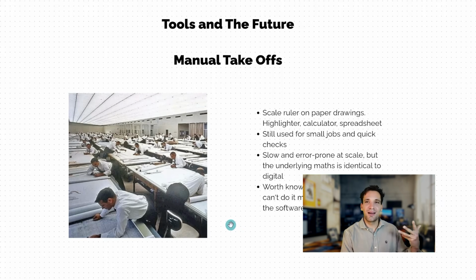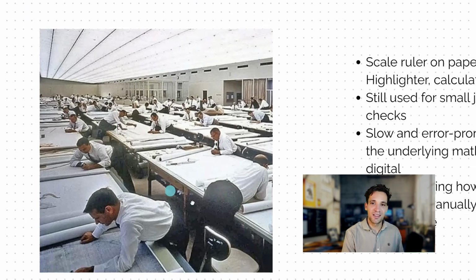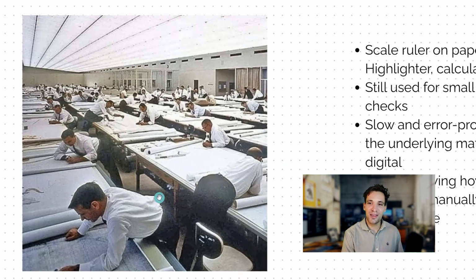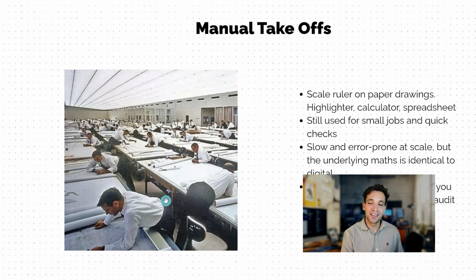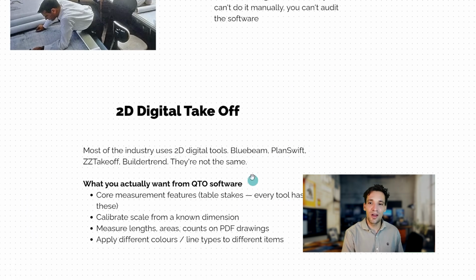And it's worth knowing how to do. It's not really that hard. It's basic, very, very simple. It's just laborious and time-taking. People actually used to have offices like this where they were packed with people drafting, doing takeoffs, and all this stuff manually. It's obviously gone a long way from that.